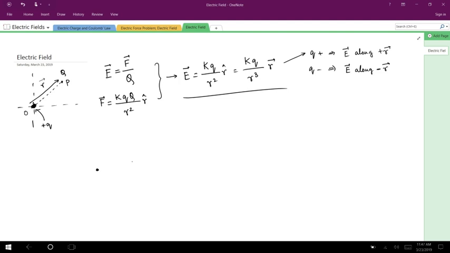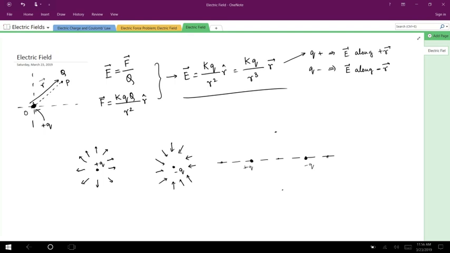Okay, so if I wanted to now think about a positive point charge over here, and think about what the electric field looks like around it, then the electric field at any point is just radially outward, like we are seeing from this equation here. If this charge at the center is a plus Q charge, the electric field is radially outward. And now if instead I had a negative Q charge, then the electric field is going to be radially inward. And that's what we are finding from what we just worked out.